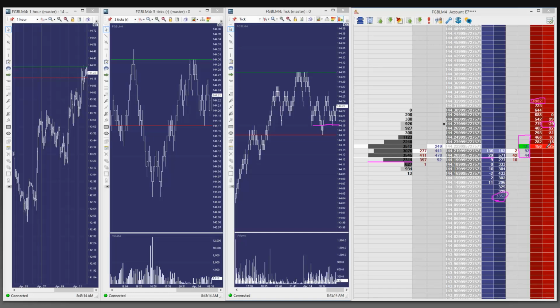That's basically what you're using this for. Like I said, you can use it for manipulation. Big orders will get put in here, then they'll pull it. You've got to understand why they would do that. What are they trying to accomplish? Because someone's doing it for a reason. They don't do it because they're bored at their dealing desk. They're trying to game a little bit, so understand.